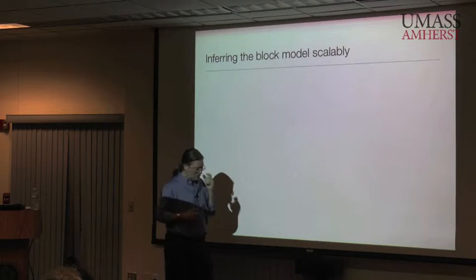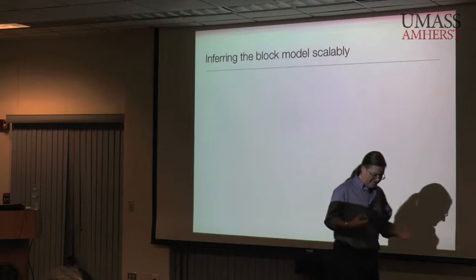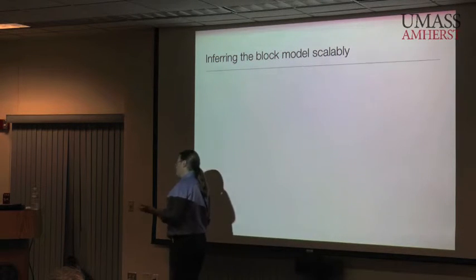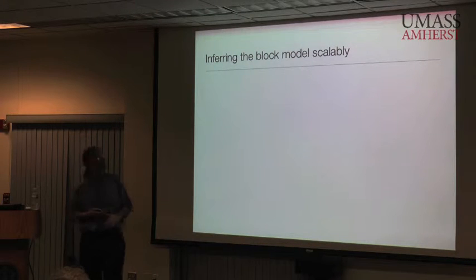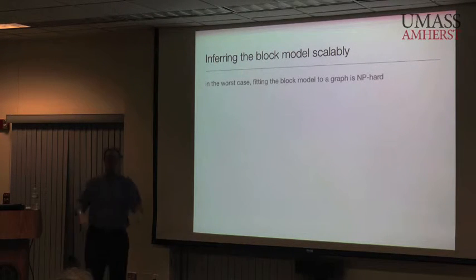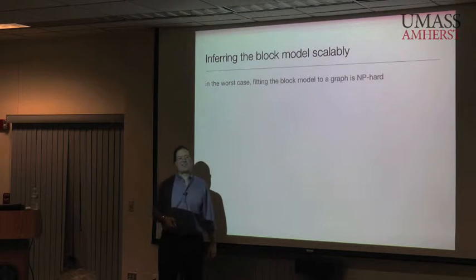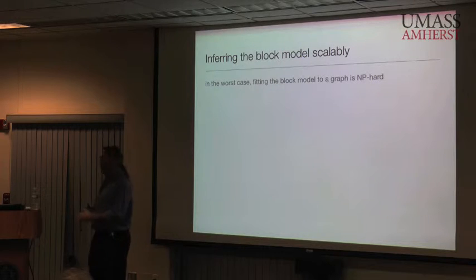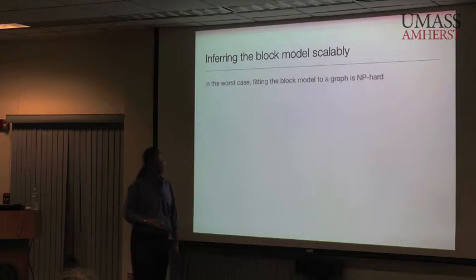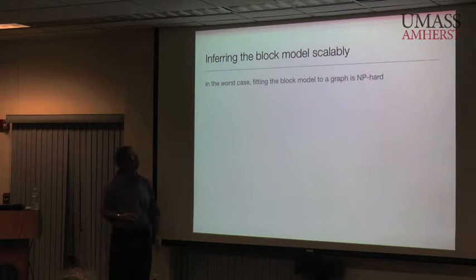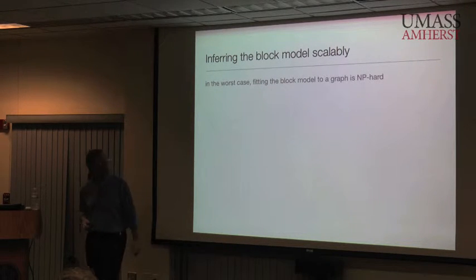So now we have this inference problem. Let's suppose I show you the graph, and I ask you to come up with a good labeling of which nodes belong to which group. Well, this is NP hard. All right, let's go home. So this is just saying that in the worst case, we think that doing this as well as possible would be computationally hard. We think it takes exponential time, for instance, because it includes that graph coloring problem, which is one of the classic NP-complete problems.